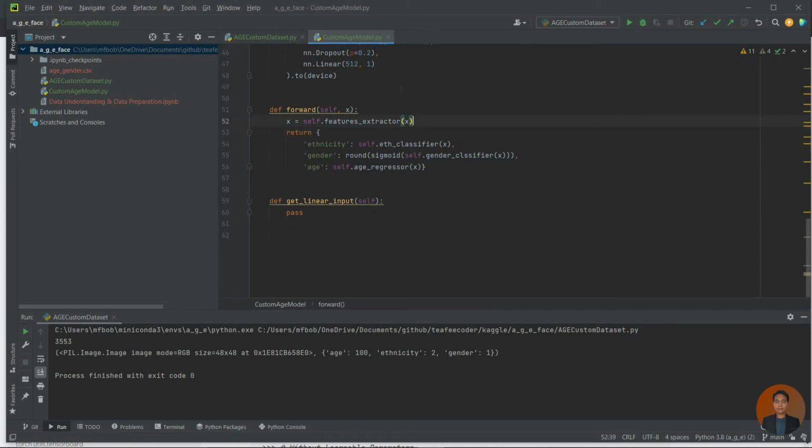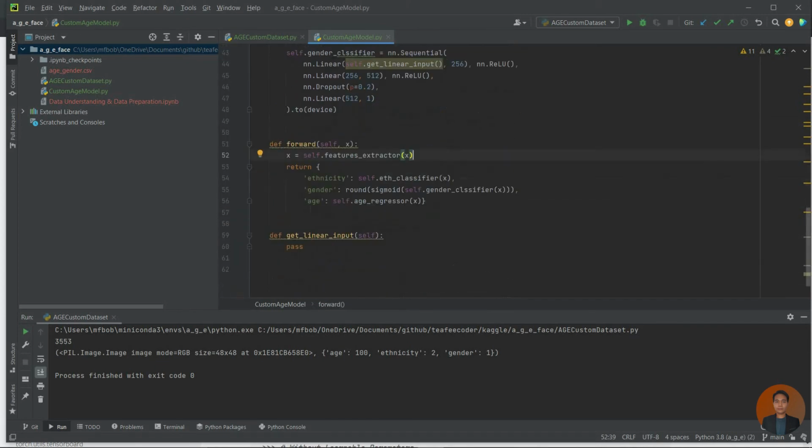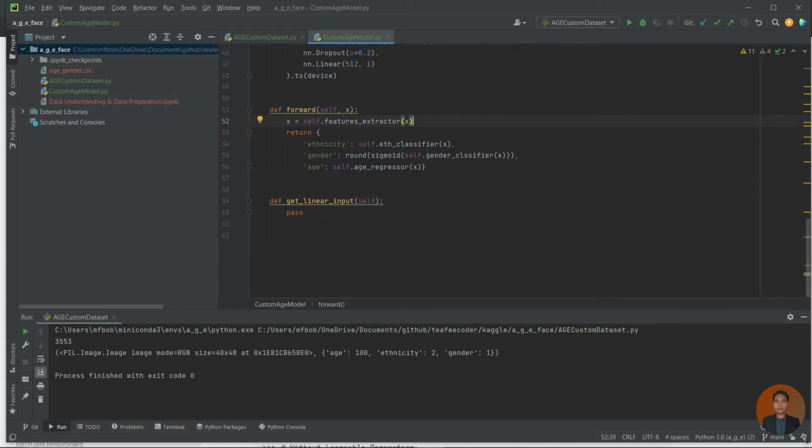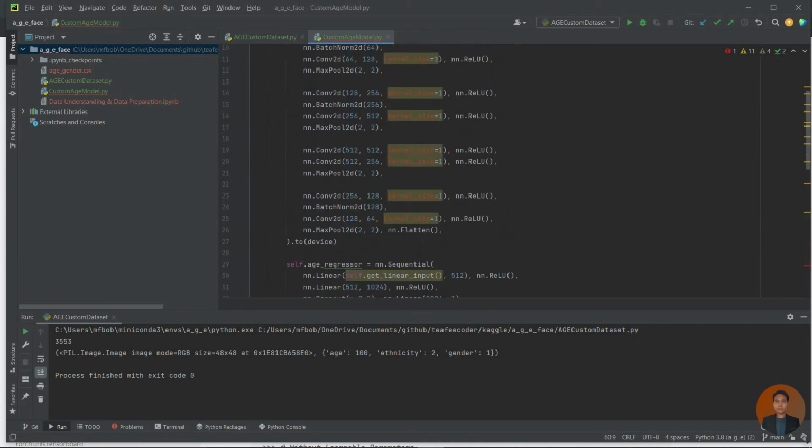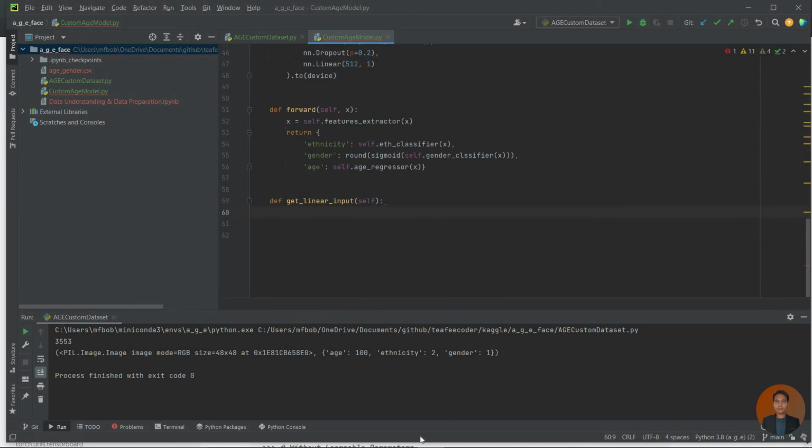All right. So the last thing here is we're gonna fill up this get_linear_input function first before we can actually use our custom age model module. Okay, first we want to create a temporary input. So I will say temp_input.